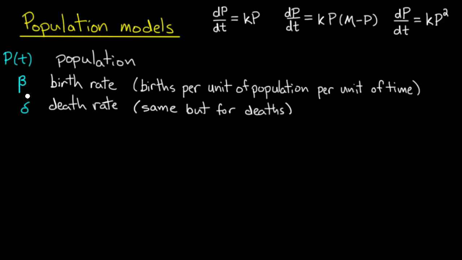Now for this population we have a certain birth rate, beta. Now the birth rate is the number of births per unit of population per unit of time. Now a unit of population could be anything from a single individual to 10,000 individuals to 20,000 bacteria, and a unit of time could be a second, or a year, or a decade.